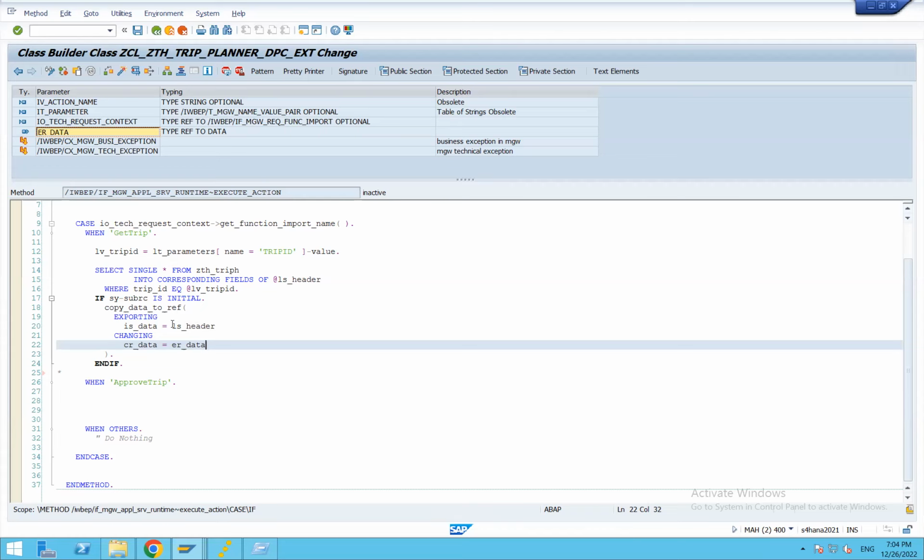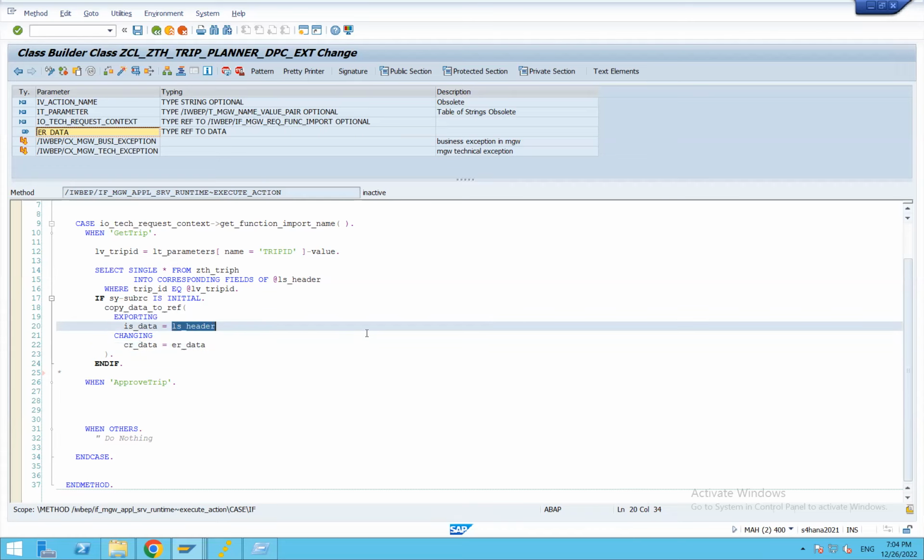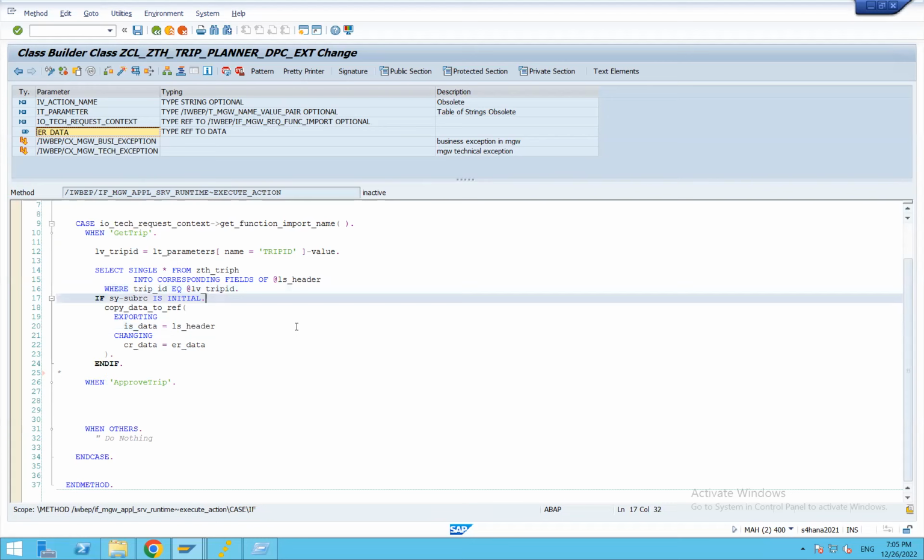Hello, Shankar. In my previous project, they were using function import to create a new record. In a list application, on the initial screen they had added a create button, and all the default values would be returned. Yes, that is also one example.